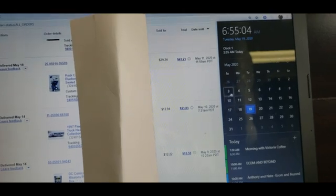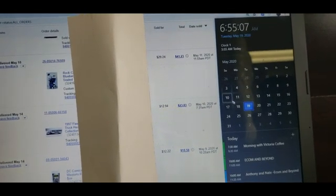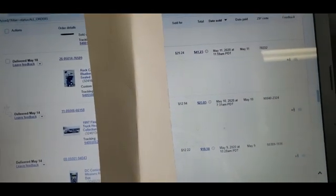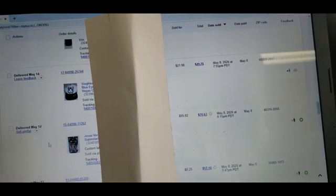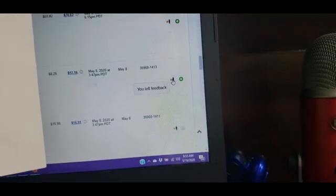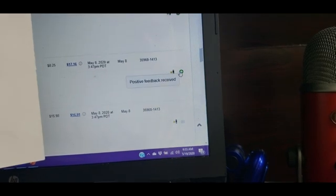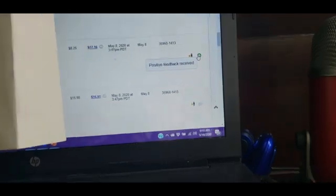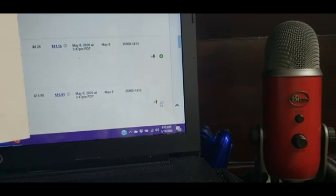Anything that was delivered on the 12th or older, I will go back and leave feedback that day. So I'm looking right here where it says delivered date, for anything that's the 12th or older. Like this one, I already did a feedback. If I didn't, it would say the words leave feedback right here. If you notice on this side, the pencil means I left the feedback. And the arrow plus means the customer has left a feedback, and in this case, it was a positive feedback received. That's how you know if you or the customer left a feedback already.